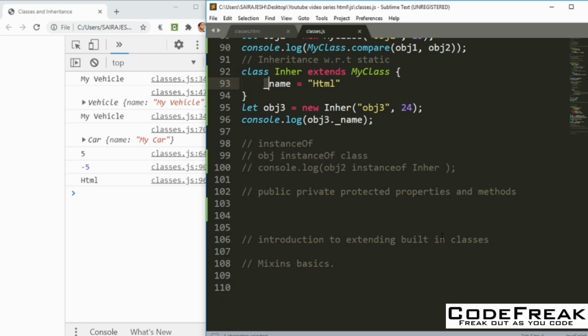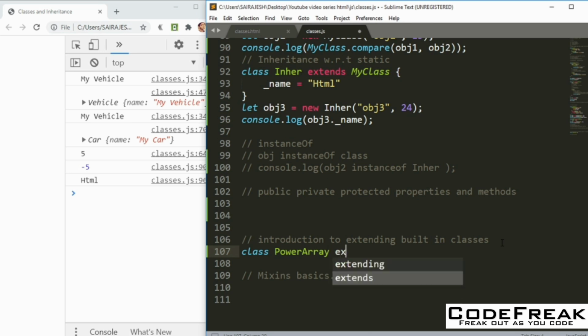So let's move ahead and look at some extended built-in classes. I'll show you this. This is a little bit important. You can skip it also, but I would suggest you actually look into it. Let's go ahead. Maybe we want to create a class here, power array or something like that. What does this do? If the array is empty, it will automatically say that the array is empty. Something like that.